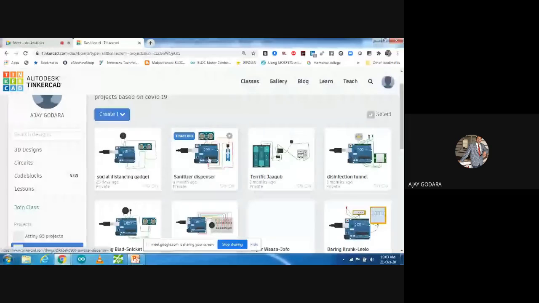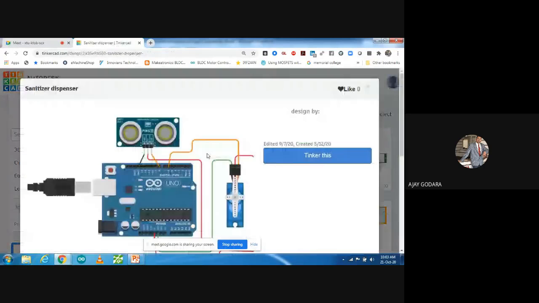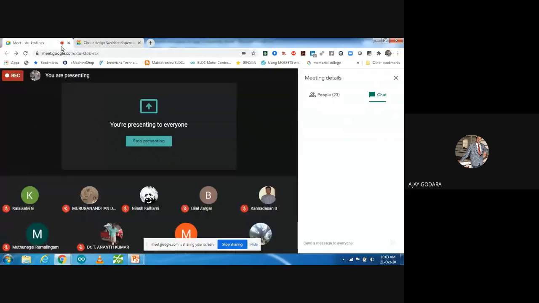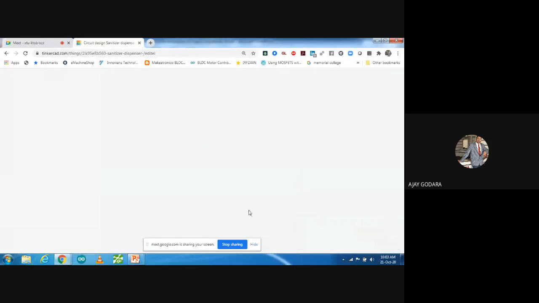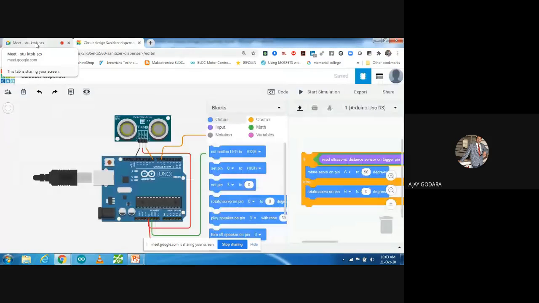So this one is an automatic sanitizer dispenser that you can see in a very simple manner.